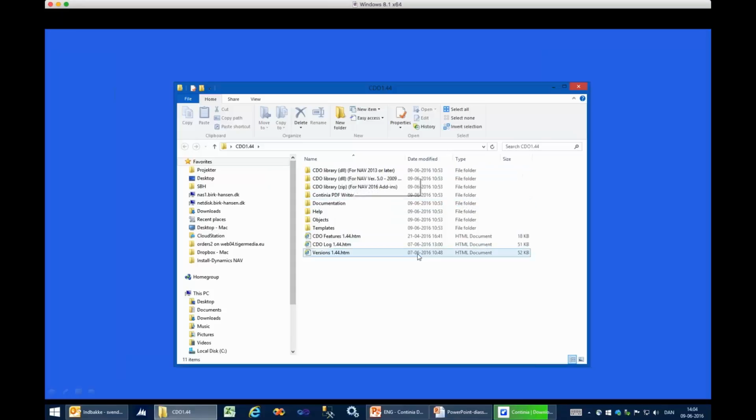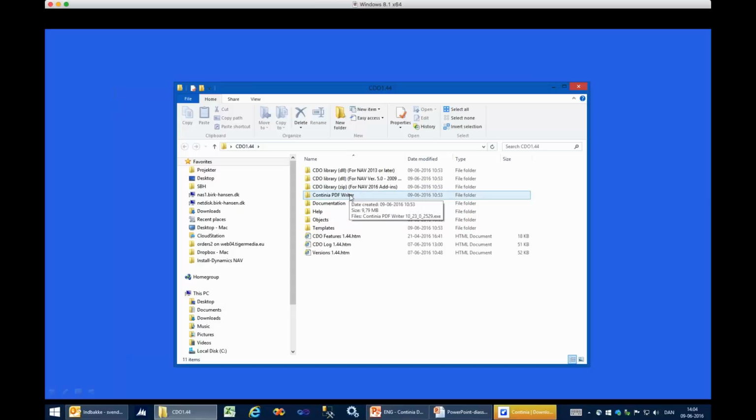I will briefly go through the product package with you. The DLL files for NAV 2013 and later, which we have to work with today, and then there's the DLL files for earlier versions than NAV 2013. Then there's the zip library, which contains zip files for control add-ins that will be installed with the setup visit.